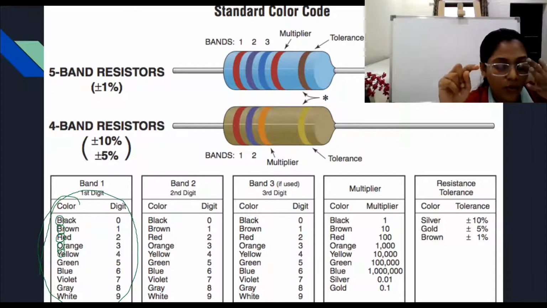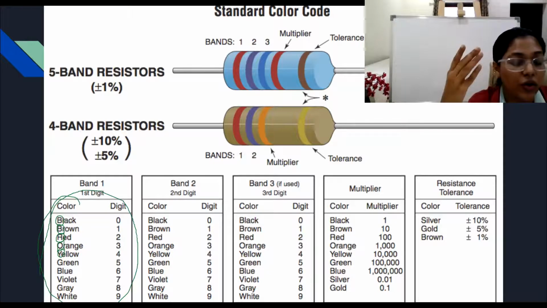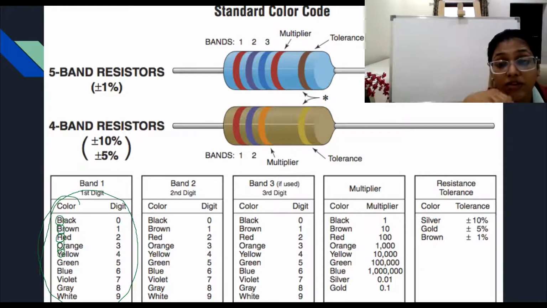B.B. Roy, great blue vase, glowing white. सब colors आ गए. ठीक है? अब इस B.B. Roy में B.B. का याद रखना. पहला black आता फिर brown आता. बाकी तो आपको पता ही है. R red, फिर O orange, Y yellow, green, blue, violet, gray and white. ठीक है? तो वो लिख लेना and you start from zero. Zero से start करके you go on increasing. तो ये table पहले ही draw करके रख देना last page पे.